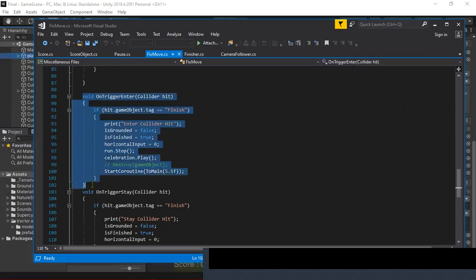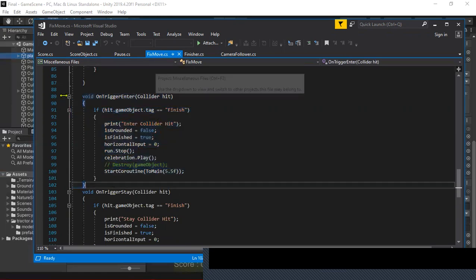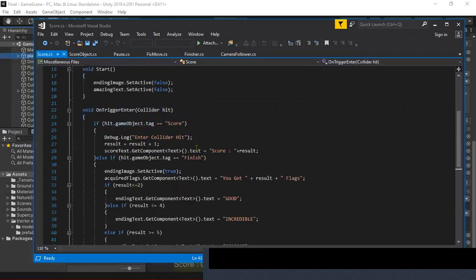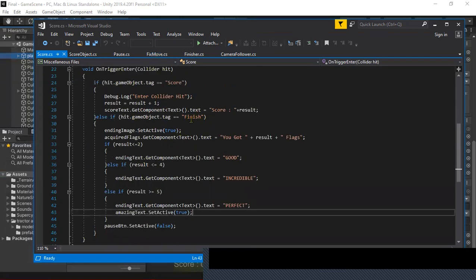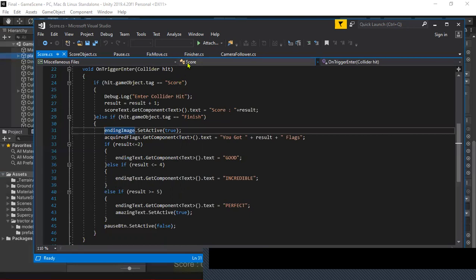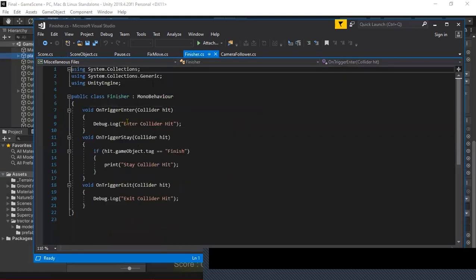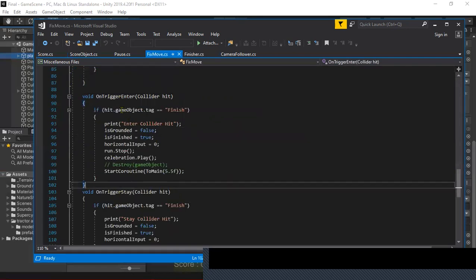Okay, this is the finish condition for the fixed move. Previously, we had a finish condition, but that was only to display the ending layer of the game. This one is used to end the game, so it is a bit different.